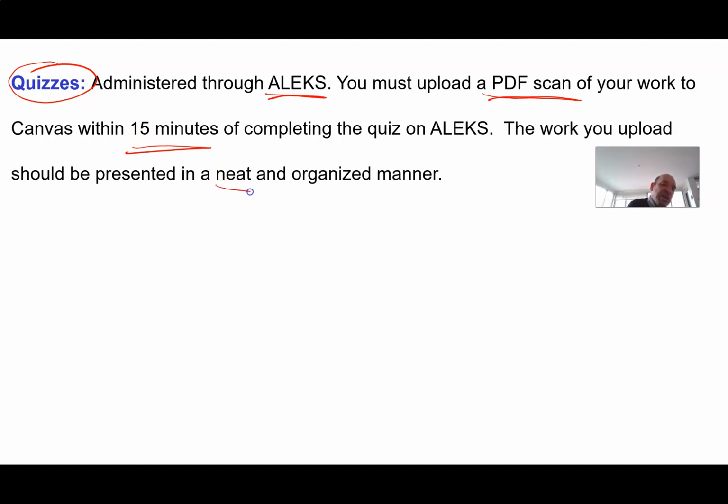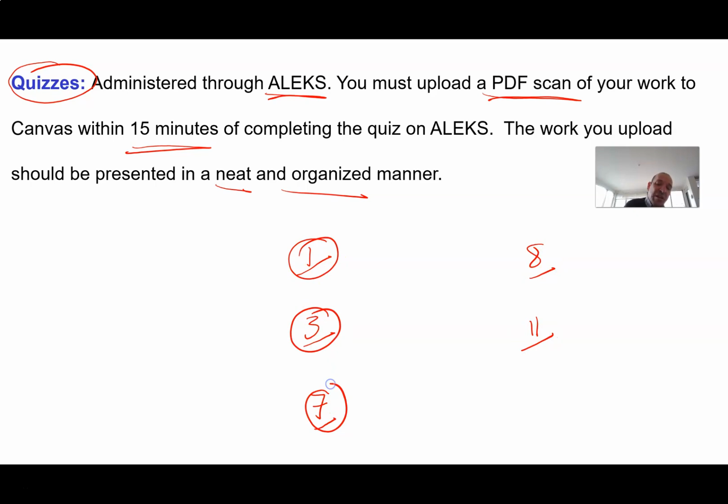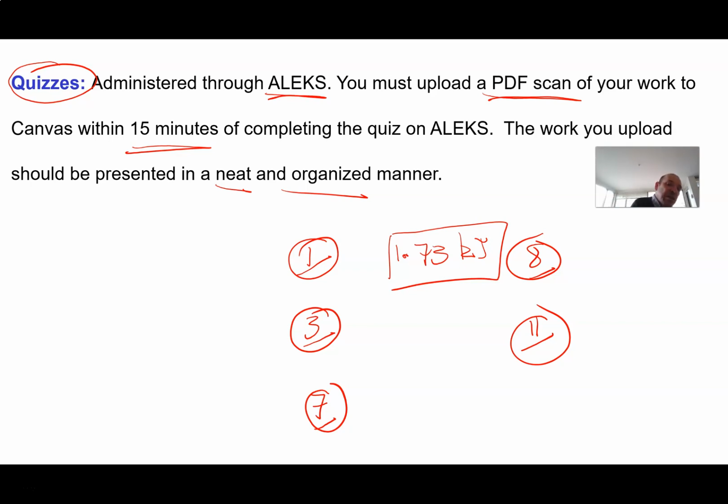And this work should be neat and it should be organized. So by that I mean I want you to number every question. They don't necessarily have to be in order because you might jump around, right? But they should be clearly numbered. And the other good thing to do is to always make sure that you put a box around your final answer. Sometimes you're explaining your reasoning for something, so make your algebra very clear so that I can follow what you did, and this allows me to give you advice on how to do better.